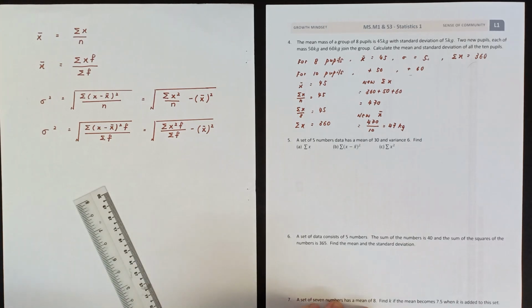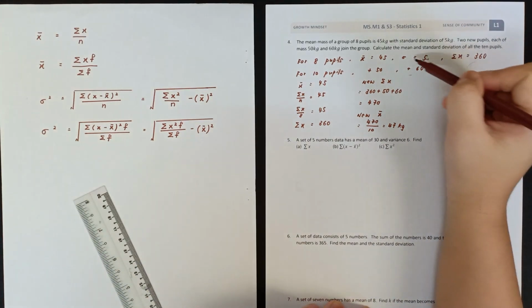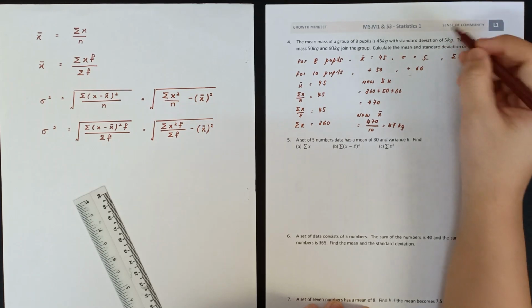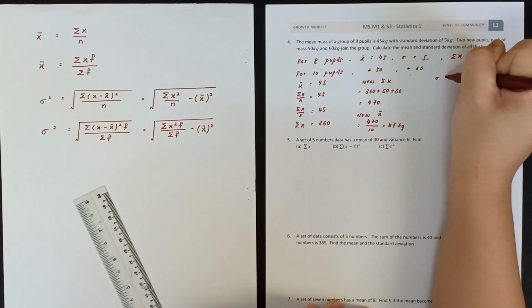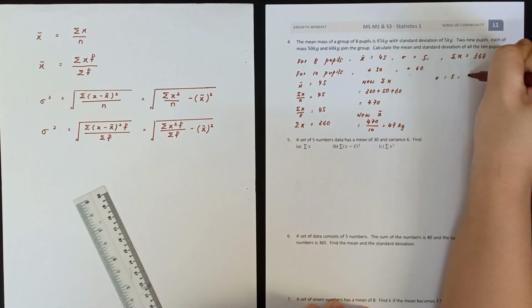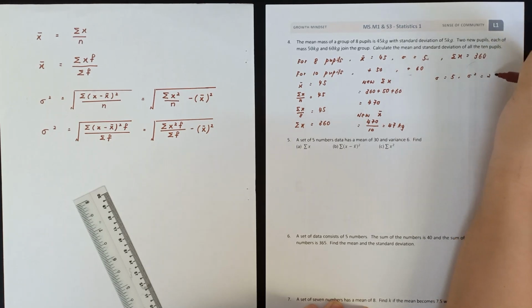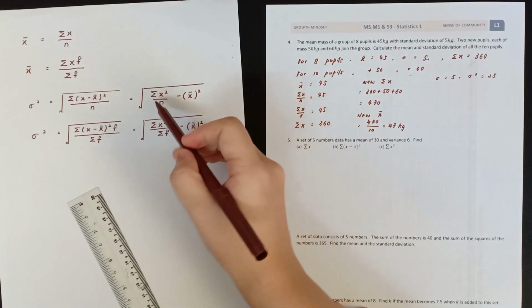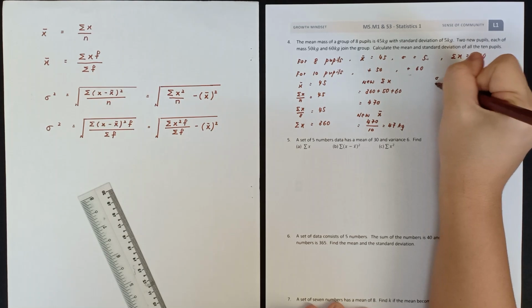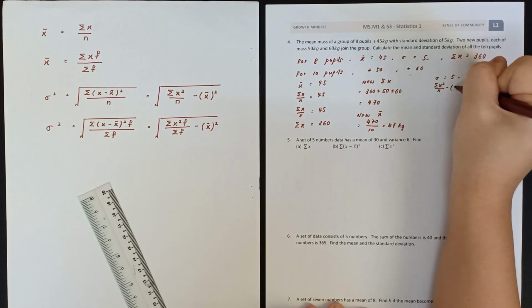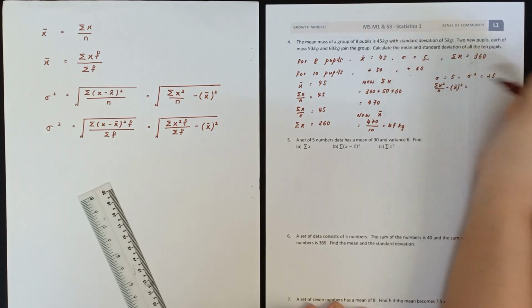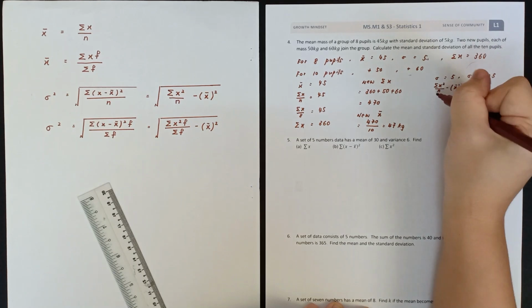Okay, the same thing goes for the variance or the standard deviation. Since it's given that for the old one your standard deviation is 5, your variance is 25. So again, the formula: sum of x squared divided by n minus the mean squared will be equal to, your old one, 25. Okay, so this is the number that we don't know.